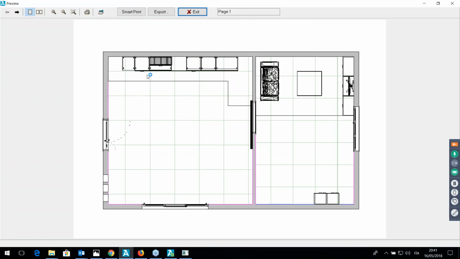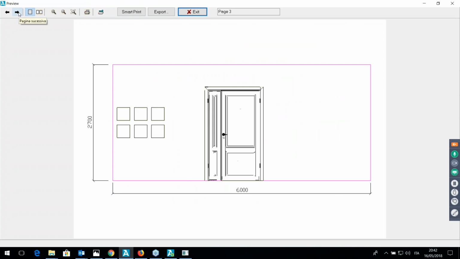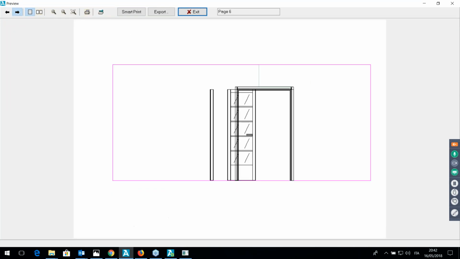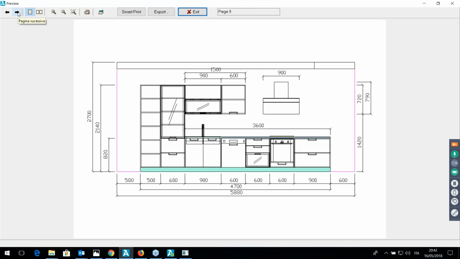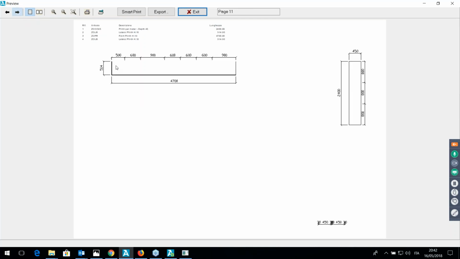I mean that you have the plan with the layout with all the dimensions of the cabinets that you have inserted, and ArredoCAD creates these codes automatically, and then we have a print for each wall. We also have the print of the kitchen, of course, and the layout of the top with the holes for the cooking hob and the sink, and the layout of the prints.